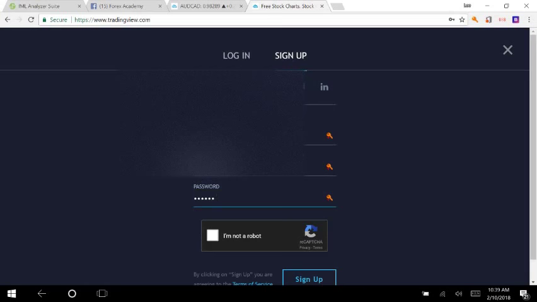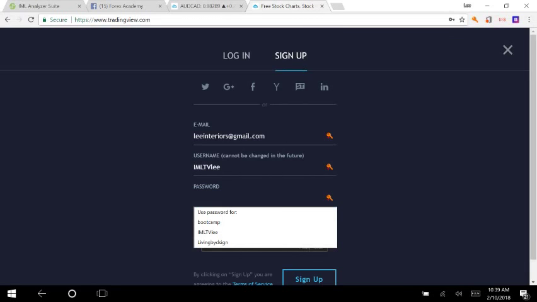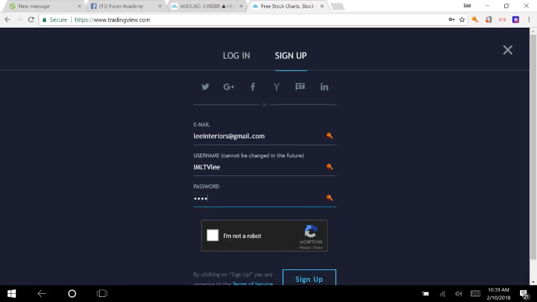And let's see. Password. And I'm not a robot. Let's see if it'll accept this. I think I've created too many accounts by now. Let's see if it'll let me do it.